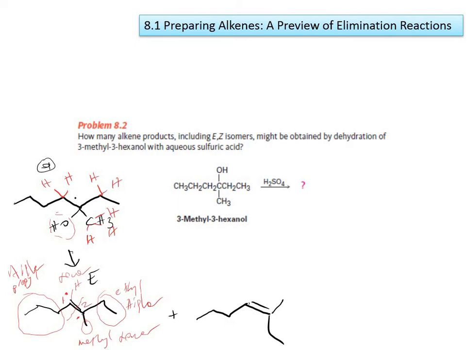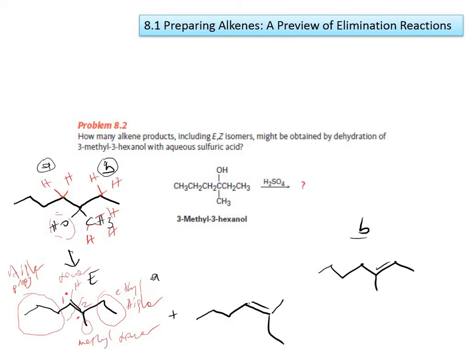So let's go to the B position, this position. If we lose hydrogen from here and hydroxide here, we are going to introduce a double bond here, so that's going to be another product. So these are A, and for B I'm going to draw the B's here. So I'm just going to draw the double bond here: 1, 2, 3, 4, 5, 6. So the double bond will be here, and there is a methyl group, right? CH3. I'm drawing without CH3 here. It's like a pure skeletal structure. So we can get this one.